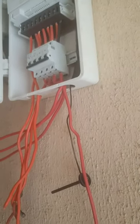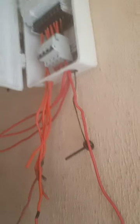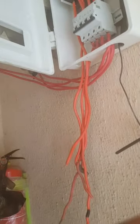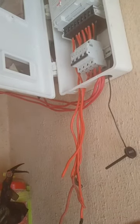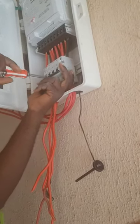Then after tying it, indicate it as black, just like I told you. This is the neutral from the outgoing. Indicate it as neutral. This is it. Follow it again, just like the way you follow others. Now it will go all the way like this. Okay, following? Yes. Make sure you test your tie. They are all intact.